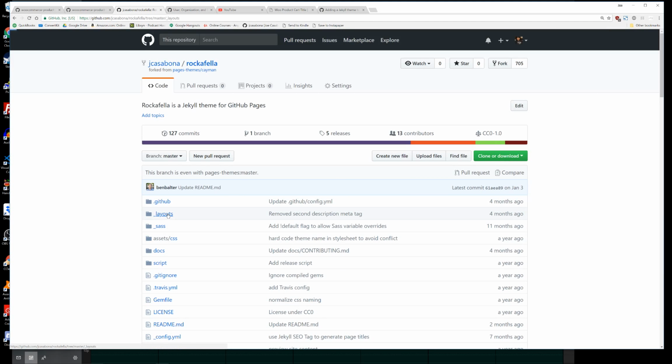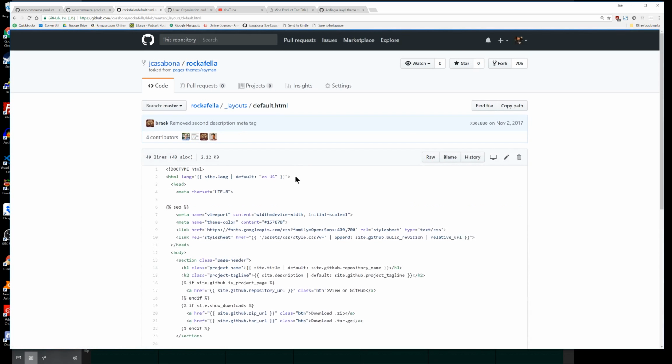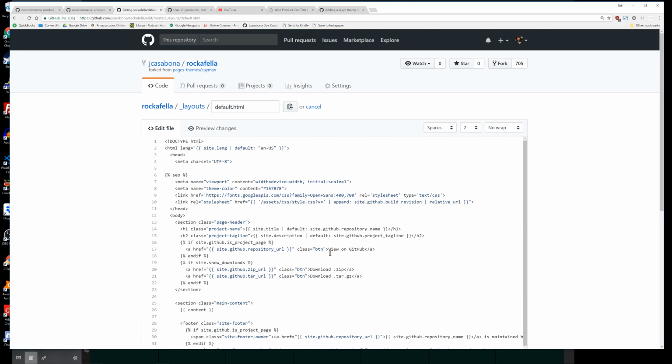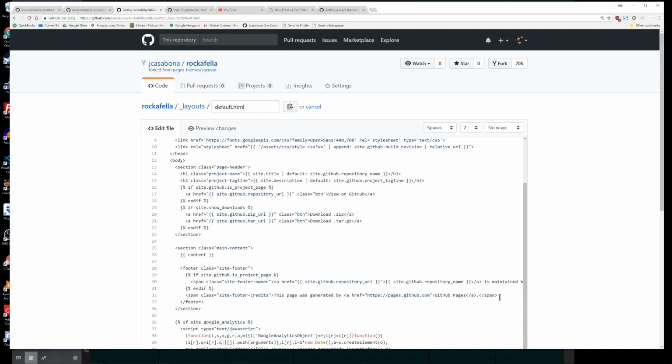So let me make a change to the default HTML. I'll just do that right in GitHub, and I'll add a little thing down here. Rockefeller, more like Rockapellas.